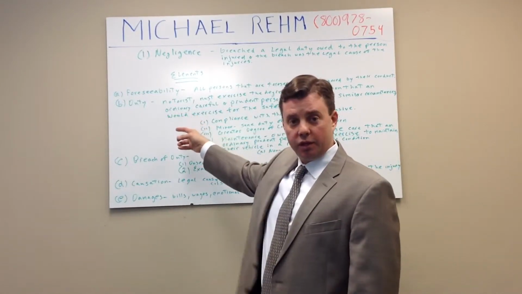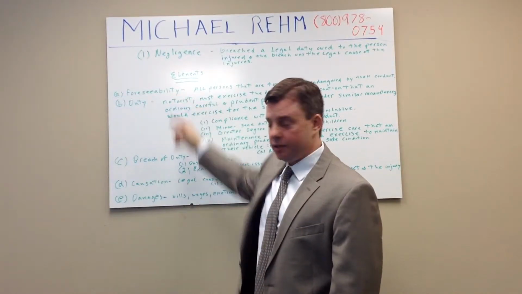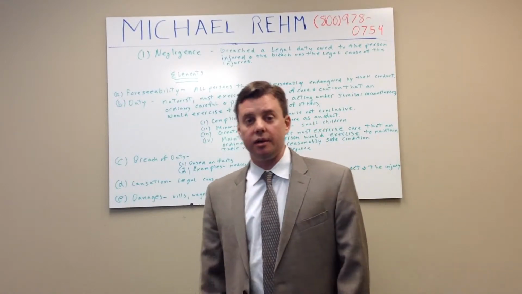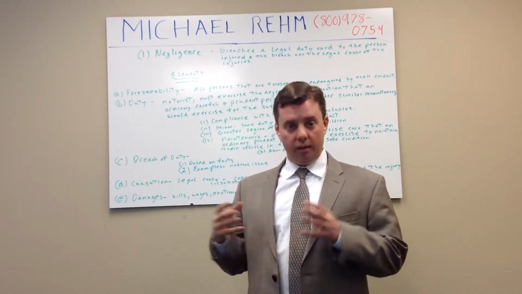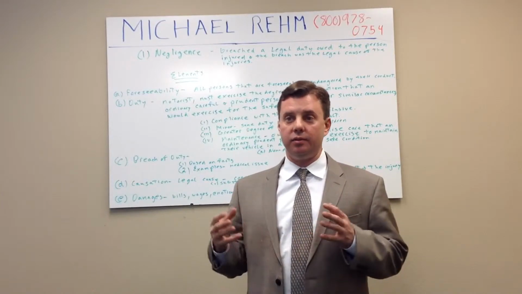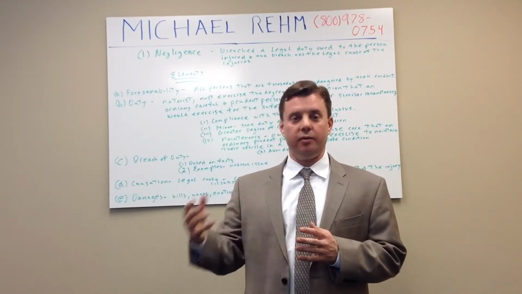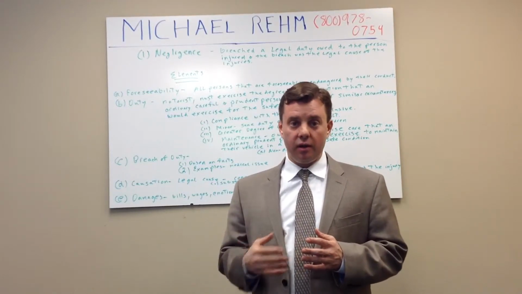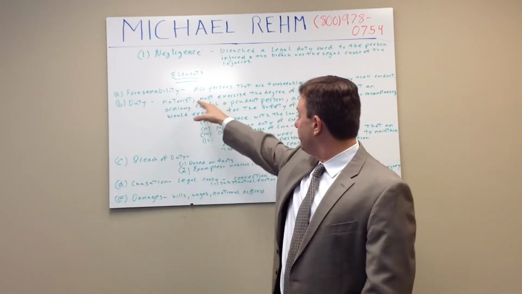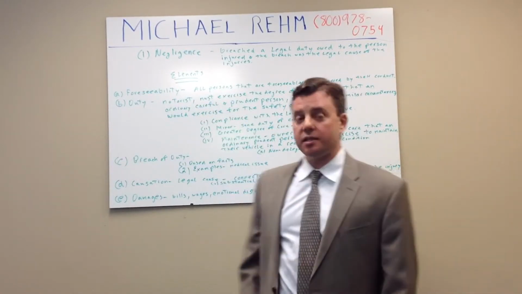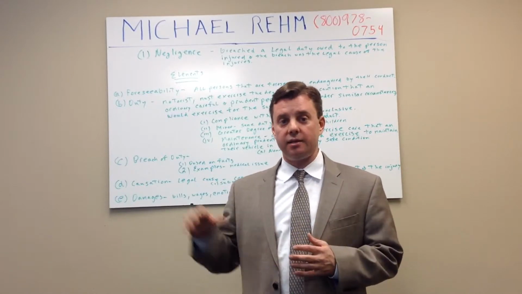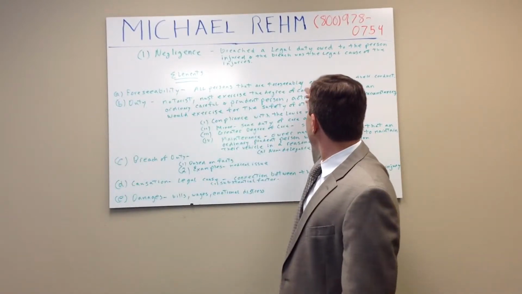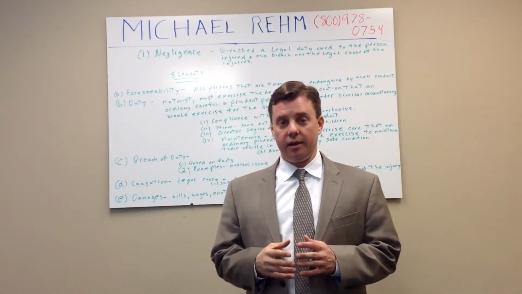Now, who is the duty of care owed to? Well, that's where foreseeability comes in. The duty of care is to all persons that are foreseeably endangered by the conduct. So, in the motor vehicle context, that would apply to a whole list of individuals: people in the other cars, people walking in the crosswalk, passengers in your car, and so forth. So the duty of care for a motorist is to exercise the degree of care and caution an ordinary, careful, and prudent person would exercise under those circumstances, and that duty applies to everyone that is reasonably foreseeable by that conduct.